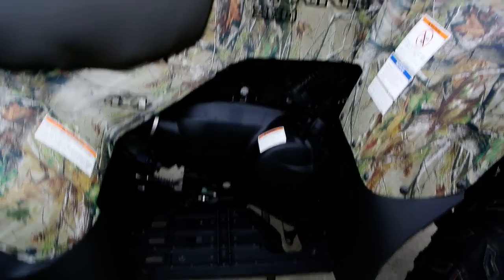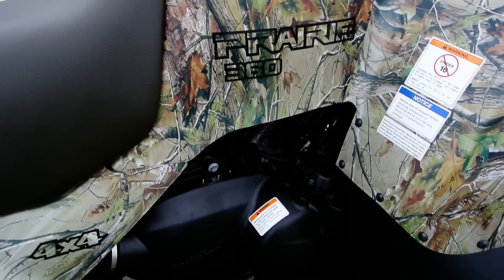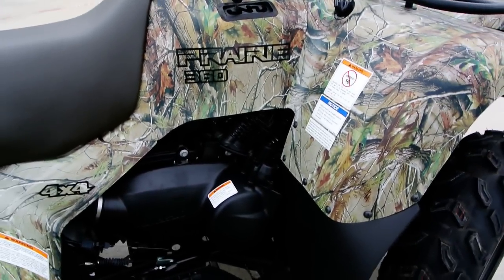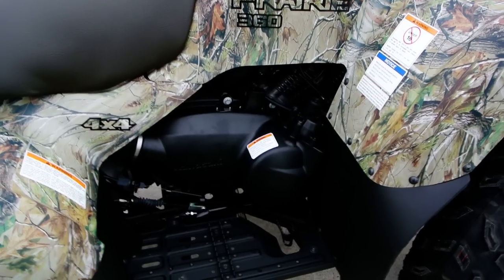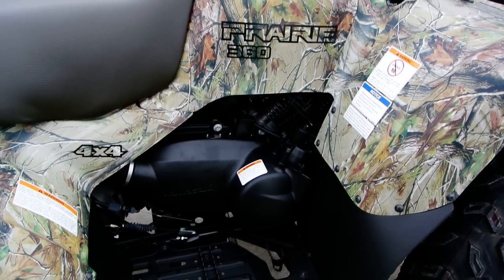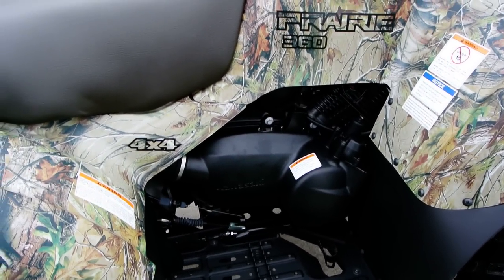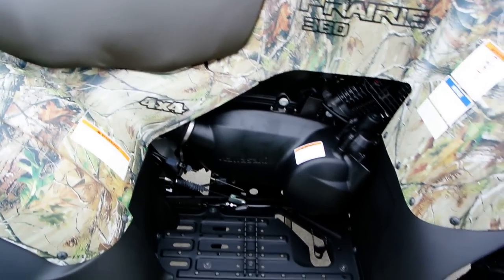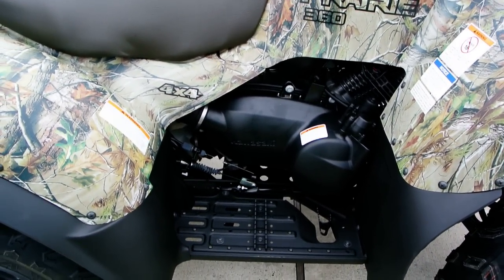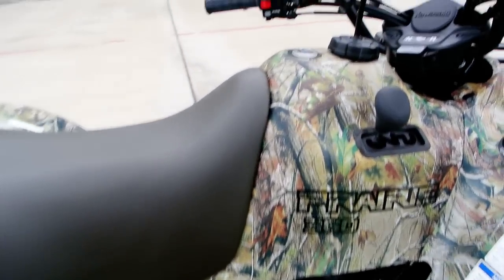Here's your floorboard on this side, and there's your torque converter. These have an automatic transmission, but they also have engine braking. Some of the early automatics didn't have any form of engine braking — when you let off the gas, they just free-wheeled. But Kawasaki has incorporated an actuator that keeps that belt tensioned on deceleration for engine braking, so when you let off the gas, it uses the engine's compression to help slow you down.